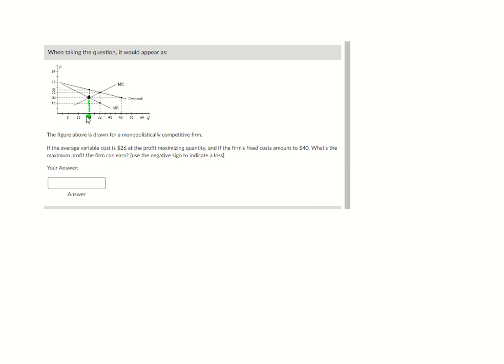Quantity is 24, and then go back up to your demand curve and find the price. Price is going to be 36. So we have price equals 36, quantity equals 24. Now the reason this is important is because we're looking for profit, and profit equals price minus average total cost, times quantity. By knowing this intersection and finding the price and quantity, we already have the price and quantity.